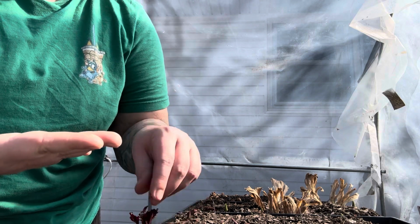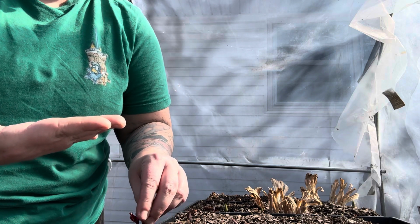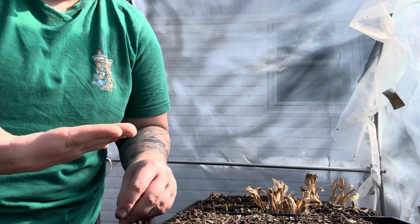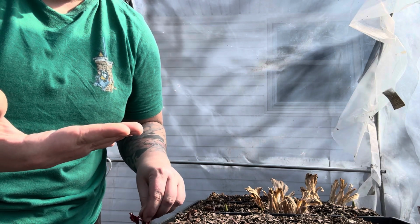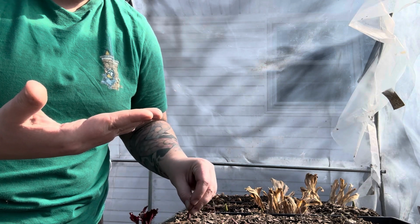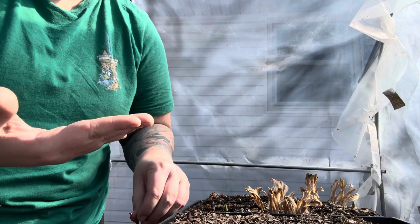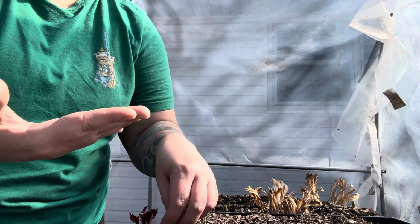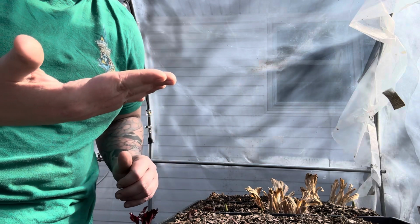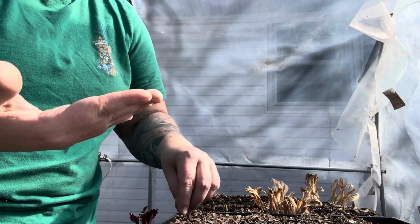It does prefer a germination temperature of about 65 to 70 degrees, which I do have a low temp heat mat for. It doesn't get crazy in the 80s and 90s on this heat mat, but it does keep the water from freezing. So they will be out here in the greenhouse growing, not ever brought inside unless we get to like 0 to 10 degrees or lower. But for now, I've got 8 by 4, 32 cells that I'm planting all 300 lavender seeds in.